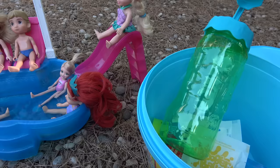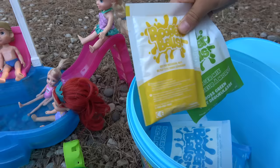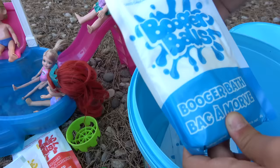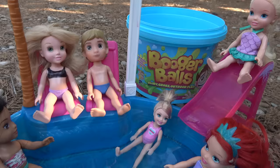Open up. Whoa. So we have the booger ball bottle. Awesome. We've got the booger ball, I don't know what this thing is. We've got the coloring. We can make three types of booger balls: red, yellow, and green. And this is the booger bath that we're gonna be mixing with the booger ball colorings. Yep. Ooh, I can't wait to make some gross booger balls. Who's in? We are, we are.